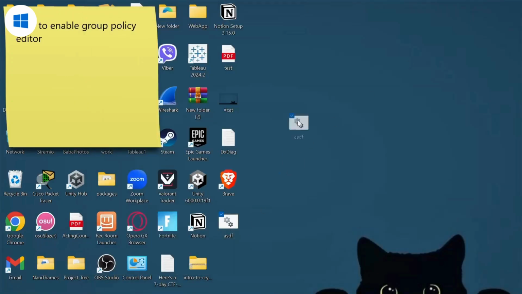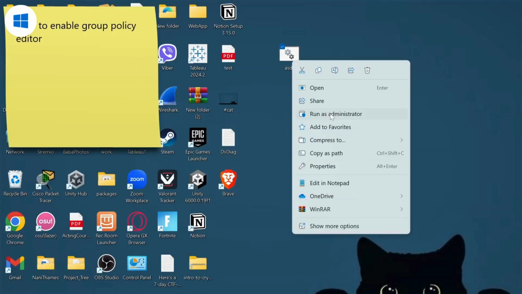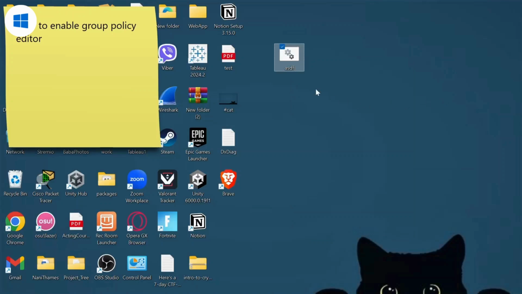Now here you will find the .bat file. All you now need to do is double tap on this or right click on this and run it as an administrator. After you run this as an administrator, what will happen is that your terminal will open up and a few things will start getting downloaded. Now it will run in a loop for some time, so you will need to wait for a moment. And after this ends, your PC will need to get restarted.